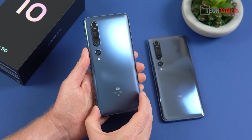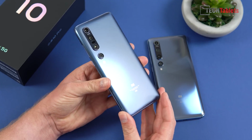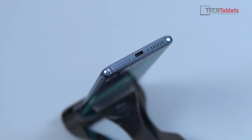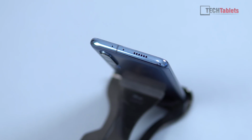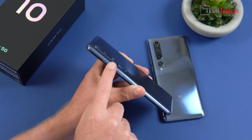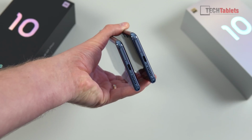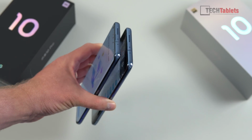Now in terms of build, very good. This is excellent, this phone. It's a little on the heavy side because it does weigh 200 and approximately 13 grams. Now it is 9.4mm thick. With the camera bulge, you can see it does stick out quite a bit there. That then brings it up to 11.4mm. So it's not the slimmest phone.